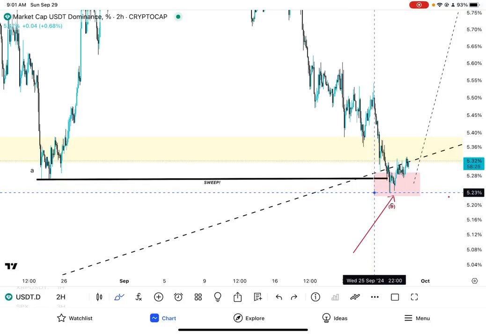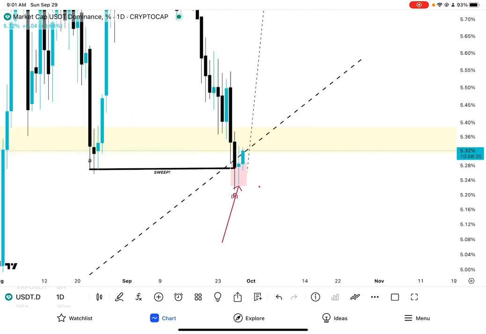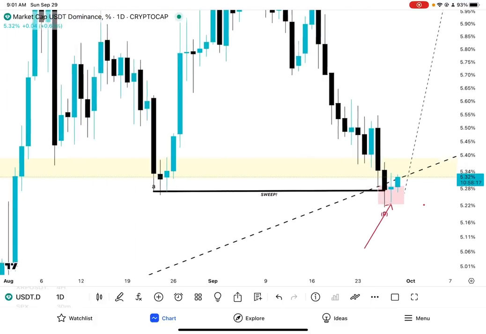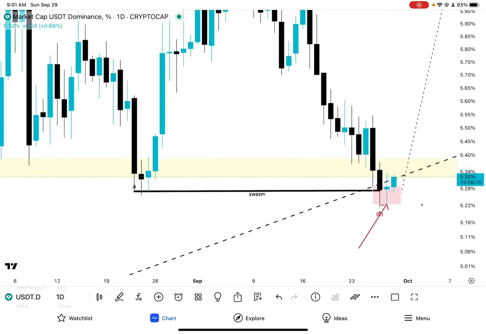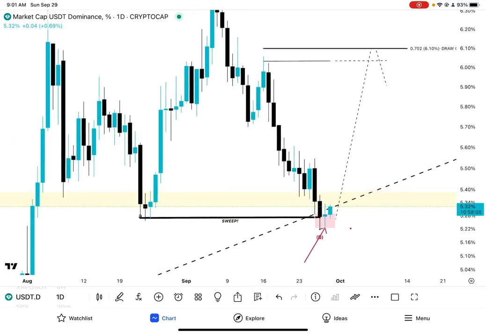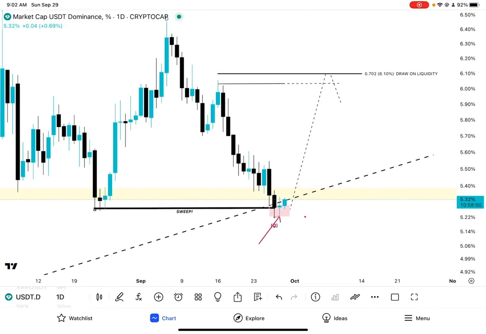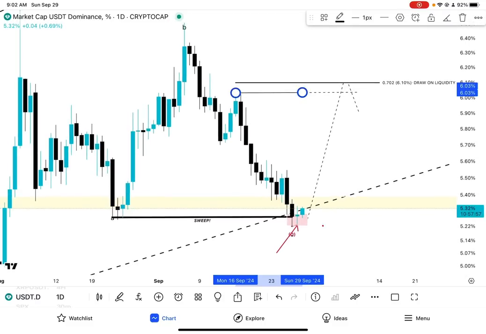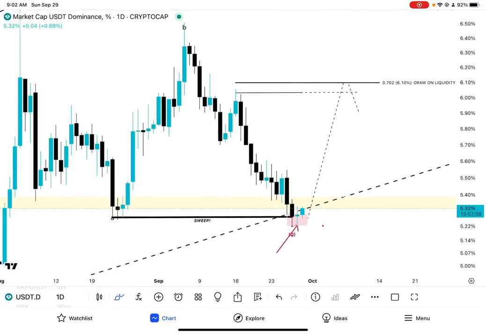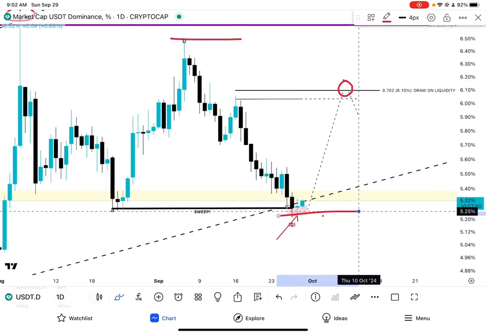Now, when we take a look at the daily, we do see a little bit of an uptick in the price. Okay, this is now two green daily candles so far. Yesterday was a green candle. Today will likely close as a green candle, and we would be expecting, or I would be expecting, a move towards 6.1% to take out this internal range liquidity, with your draw on liquidity being the 702, measured from this high down to this low.